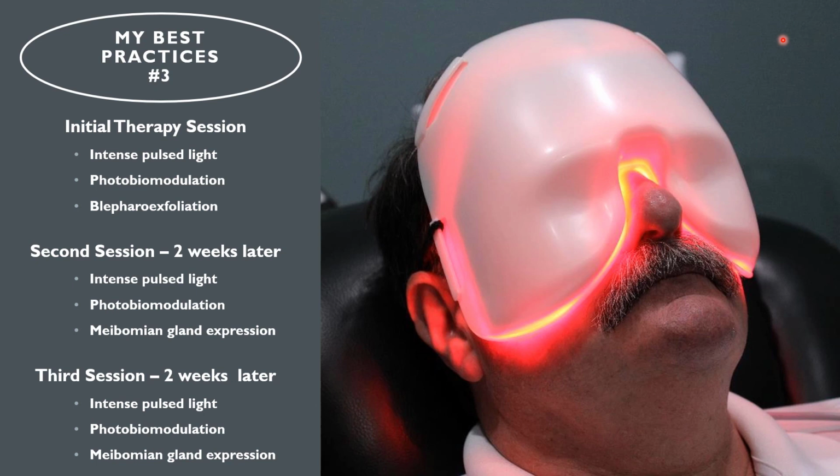Okay, if this don't work, there's really only one or two things left. If this don't work, to me, the only thing left to do is intraductal probing of the glands with mask and probes, and that's not what this lecture is about. But to me, if I do it like this, and they come back 2 months later and say, Dr. Thomas, my eyes still bother me, man, they're still dry, I'm like, hey, man, you're in trouble. Okay, you go get your affairs in order. I can't fix it.